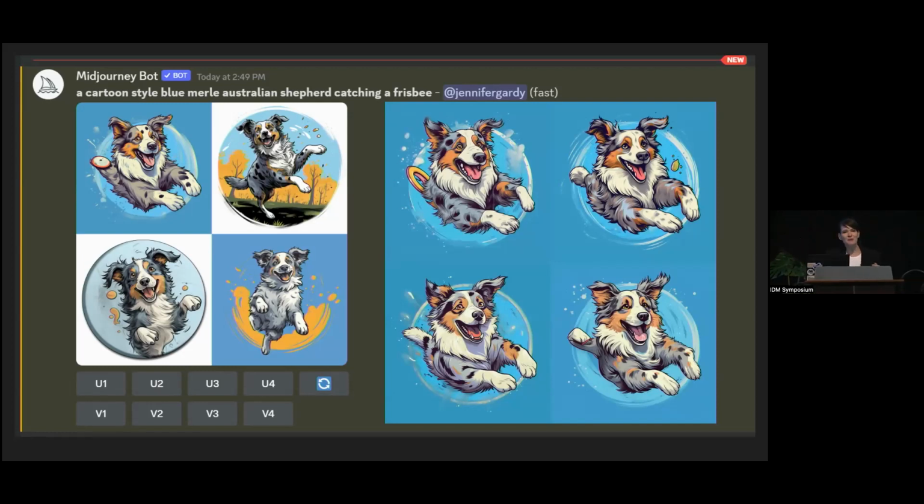And people that are big MidJourney fans describe this sort of serotonin hit when a really good image comes through and they've refreshed it a few times. They're like, come on, MidJourney, come on, MidJourney. And then when it does the most perfect thing that really captures what they were imagining, it's this moment, which is pretty cool.